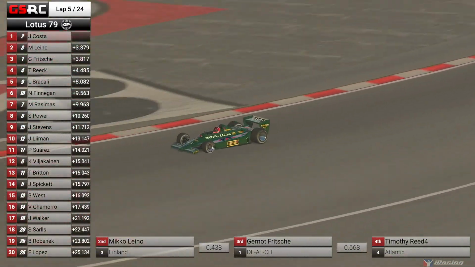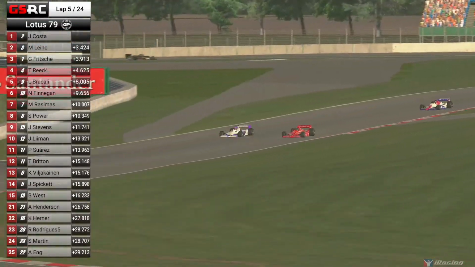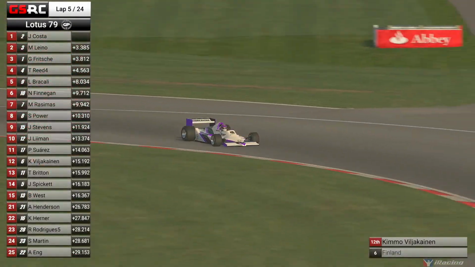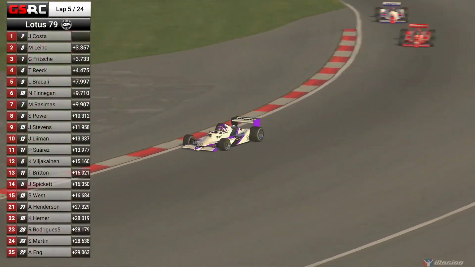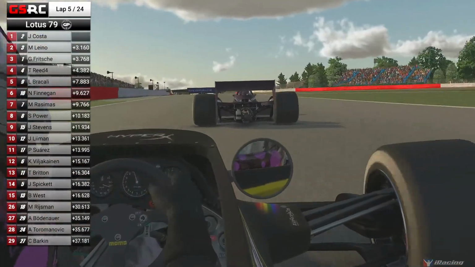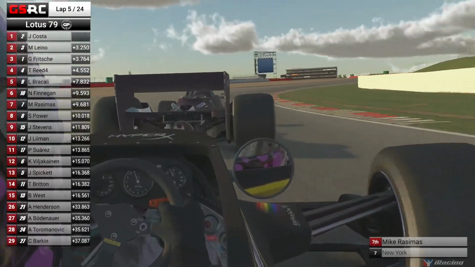Well, and something to note too, Jake, is Gernot, from what I've watched in his racing, he typically gets faster and faster as the race goes on. You see Kimmo make up another spot going by Tim Britton. He continues that charge, but Gernot in third place right now, applying the pressure to Mikko Leino. I think he's in a great position today.